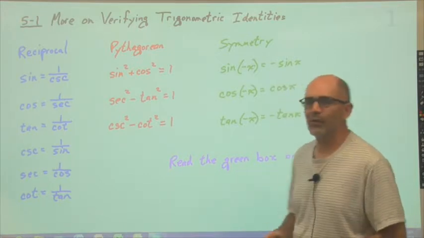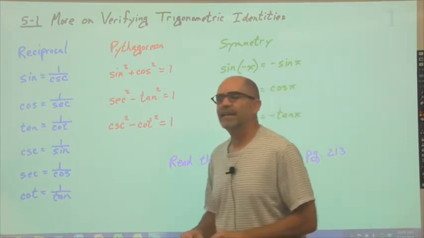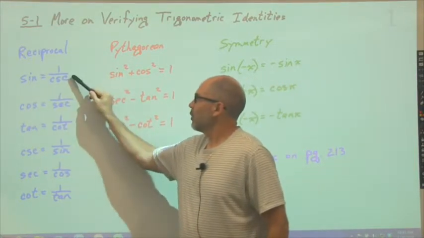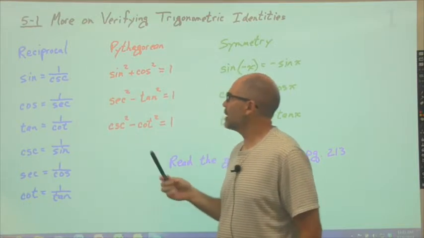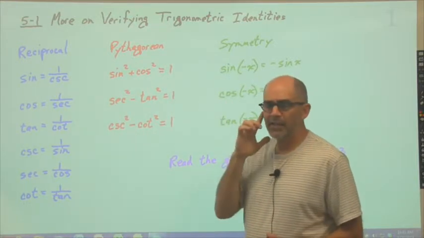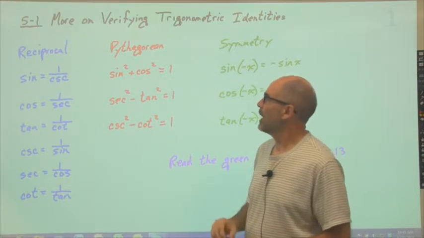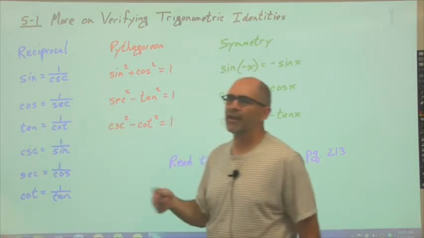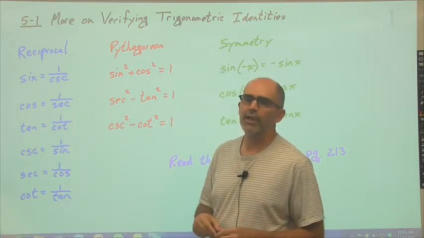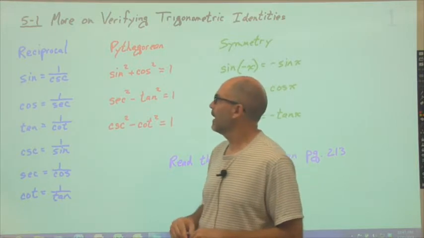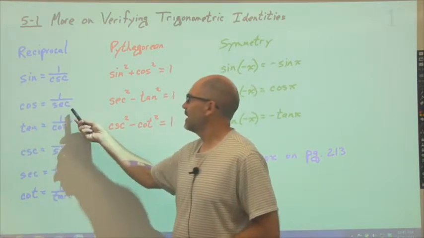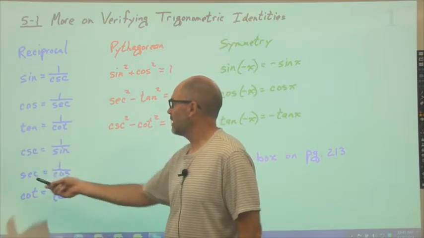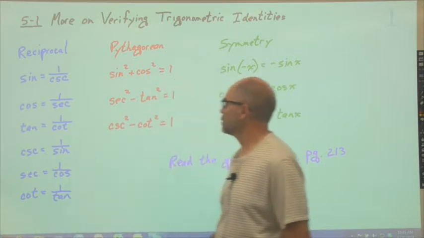Okay, so just as a review, the trig identities that we already know: sine theta equals 1 over cosecant theta. Just to make it a little bit easier to write, I didn't put the angle here, so I just said sine is 1 over cosecant. That's not proper notation, but it'll fit our purposes for now. Then cosine and secant are reciprocals, tangent and cotangent are reciprocals, and so are cosecant and sine, secant and cosine, cotangent and tangent.